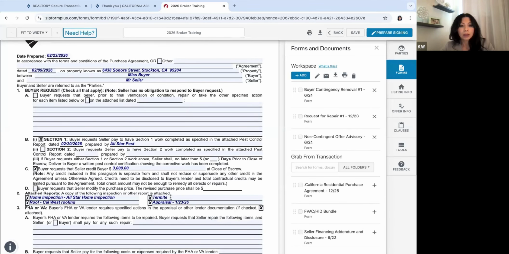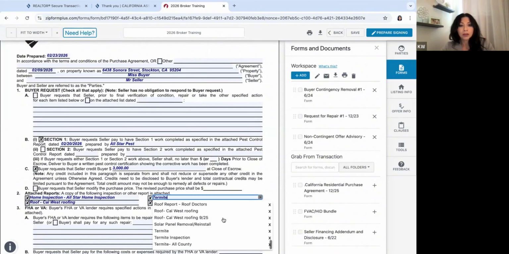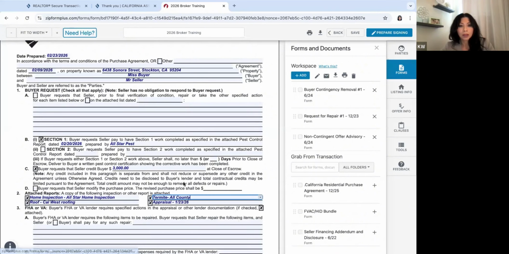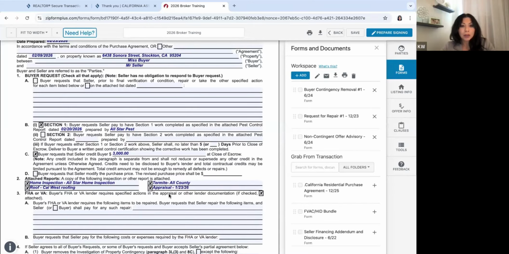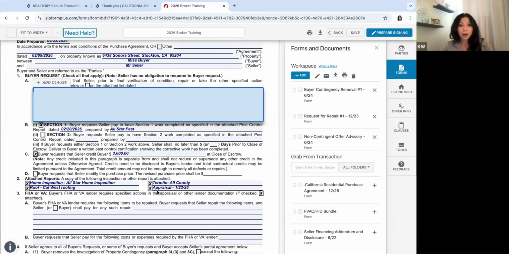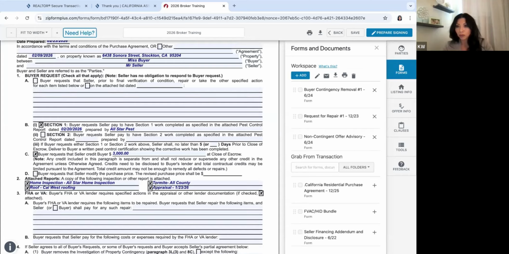Say there are some appraisal items that get called out. So it's an FHA loan, and maybe the appraisal says it's appraised at value with the following conditions. So you can request that the seller make those repairs based on the appraisal right here.